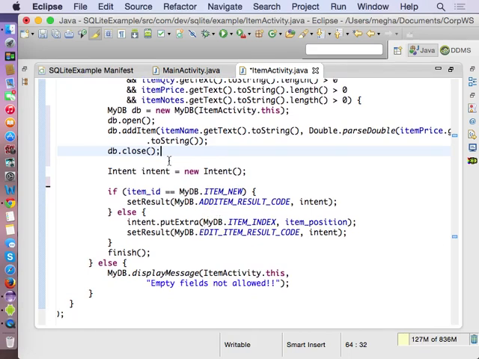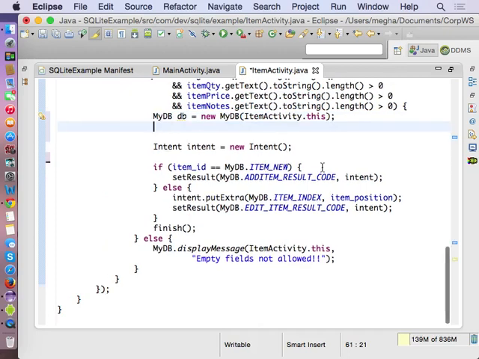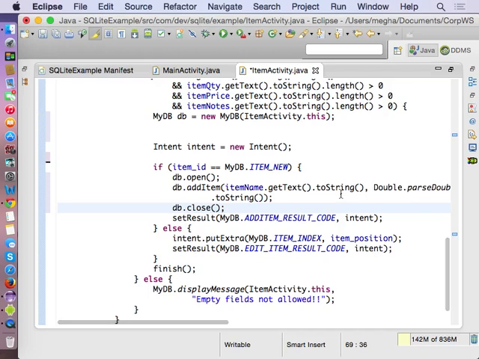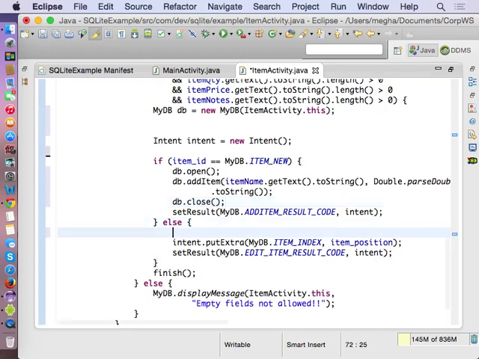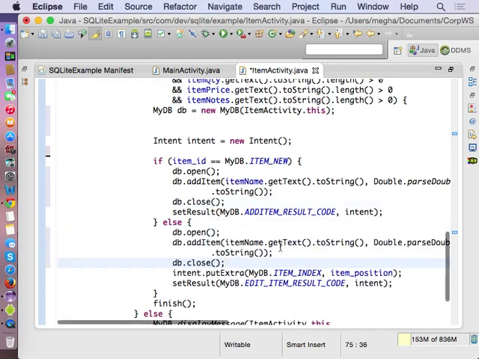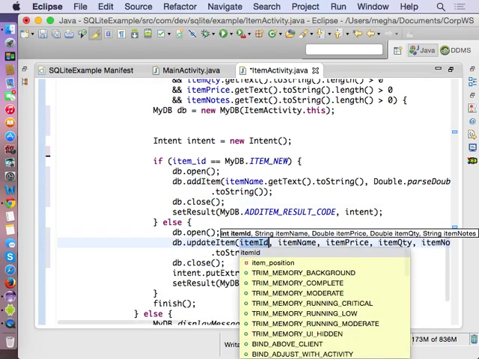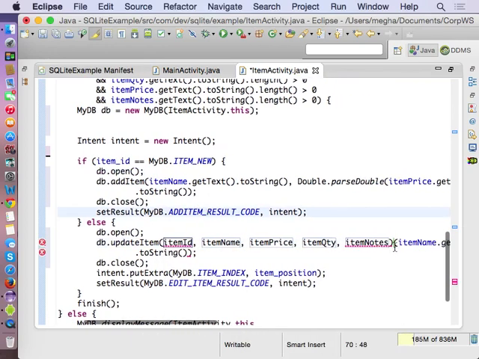And this I should keep it. Insertion job should be here. This part should be for update. Update item requires item ID. Item ID I need to send.